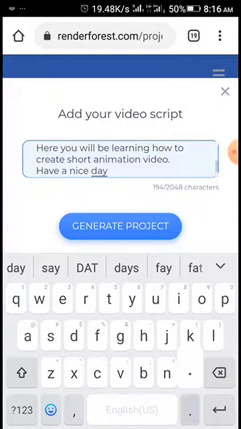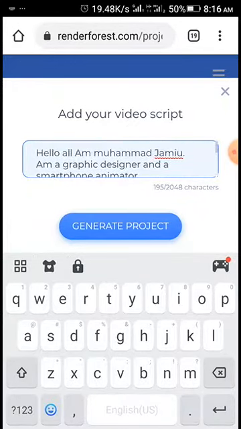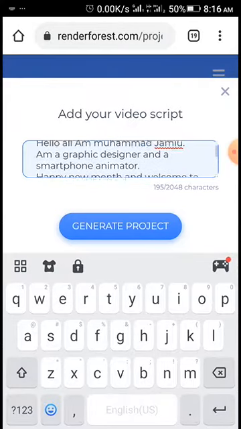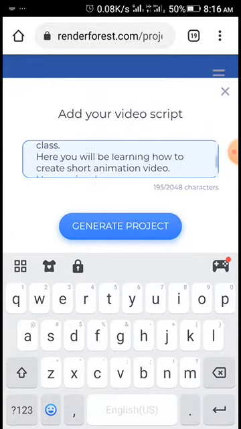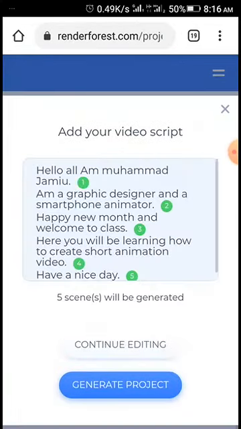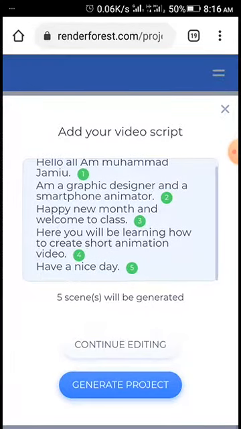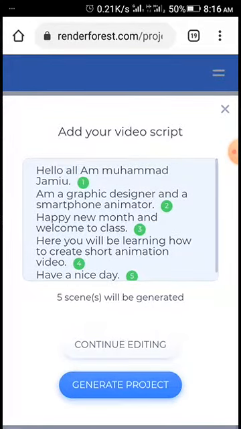So every script you write, you must put a paragraph or a comma or a full stop that describes one sentence per script. So let me generate my project. Generate the project. So as you can see, it is 5 scripts. So let me generate the project.